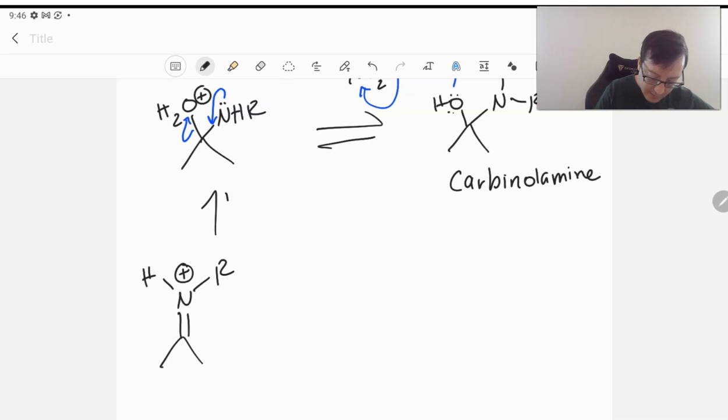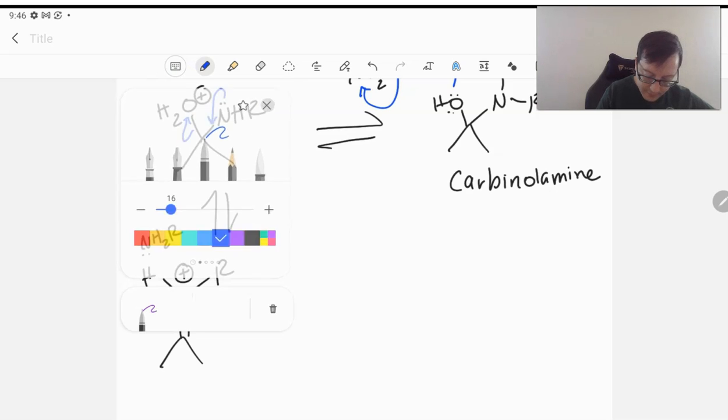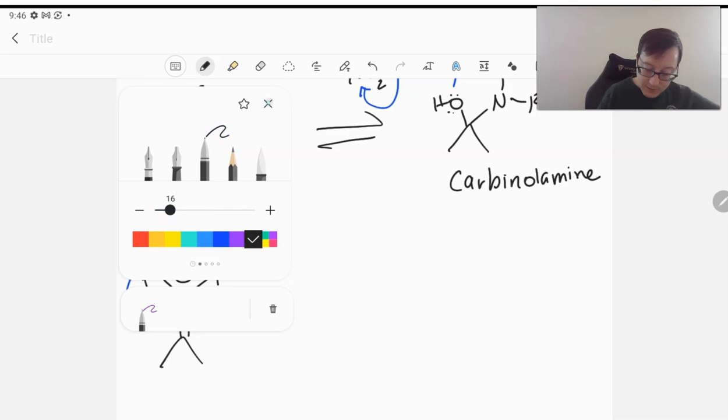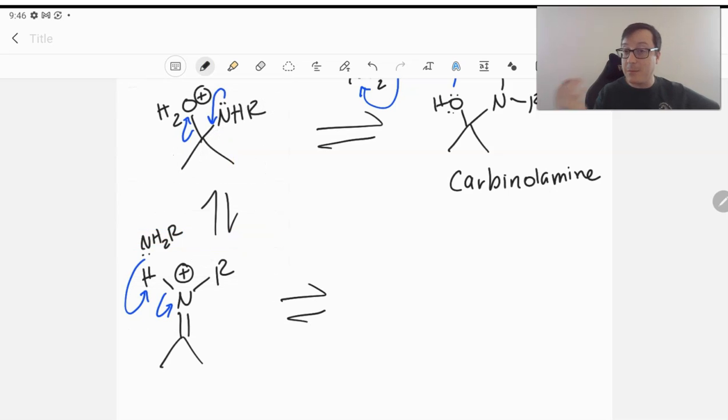I'm going to move this arrow up just so we have our amine here that's floating around in solution. We'll go ahead and grab our proton, leaving us with the whatever it may be, imine, oxime, hydrazone, whatever your R group happens to be. We will end up now with our group. So this is our product. Hooray!